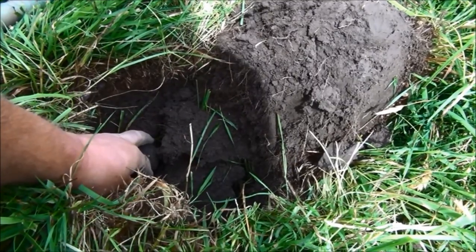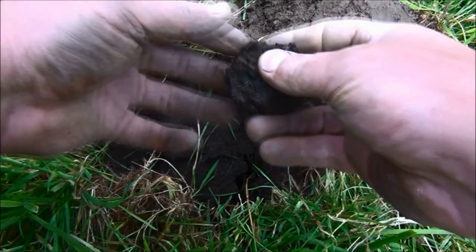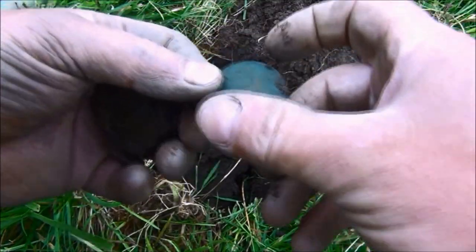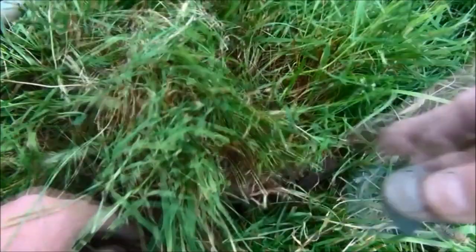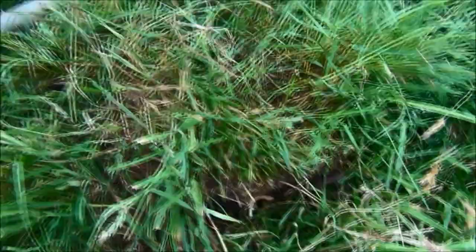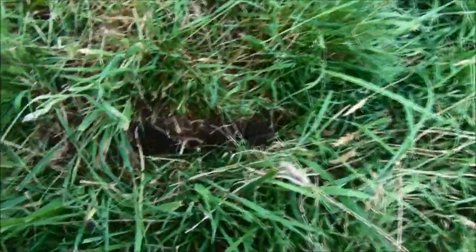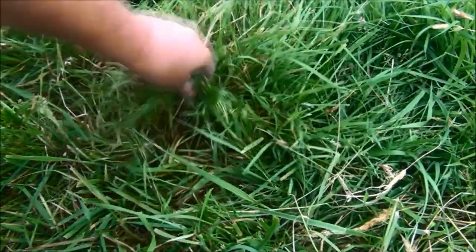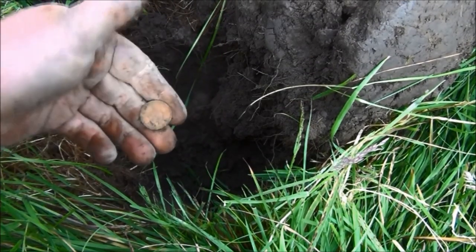This one was reading 12.42, and it was an absolutely massive banging signal. And that coin ball came from way down there — probably seven, eight inches. And it's an old penny. That one's George V — lovely imprint as well. Oh God, it's in good condition. 1927. And this hole that I've just dug I'm going to put back. Stamp on that, you'll never be able to tell I've been here. That hole is about three feet away from that absolutely manky mess that somebody else has left — so they obviously haven't checked around here very well. That's what a hole should look like when you're finished: the sides are all neat, squashed in, so the soil keeps its moisture. If you leave gaping gaps all the way around it dries out, grass dies off, and that's when you end up with a mess. That's a canny old depth for a little penny — a good seven, eight inches — and that gave a pretty good signal, certainly very diggable.